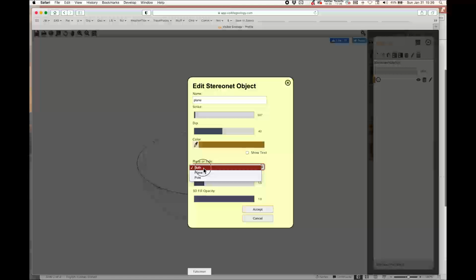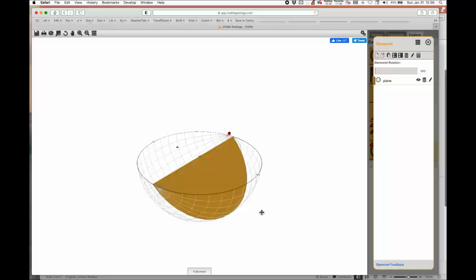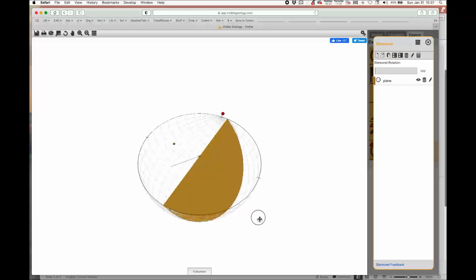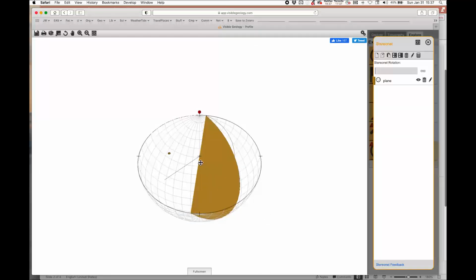Now Visible Geology gives you the option here of plotting either the plane or its pole or both. I've chosen both, so I'll show you what that means in the plot. Here we can see the plane, and it is indeed a moderately east dipping plane. If I turn the sphere around, you can see that there is a stalk coming out of the plane, intersecting the projection sphere on the opposite side of the projection.